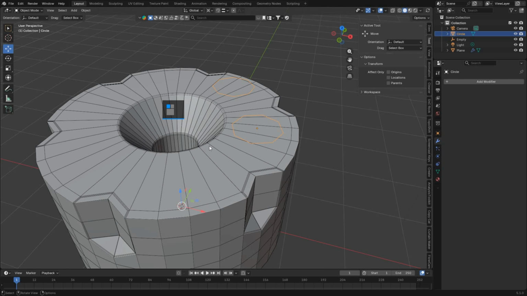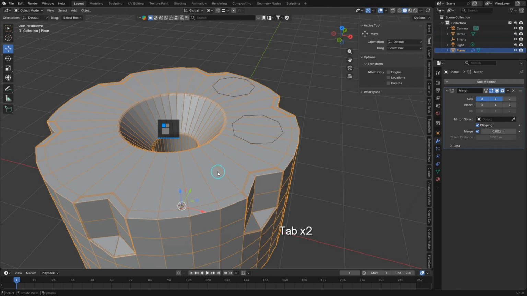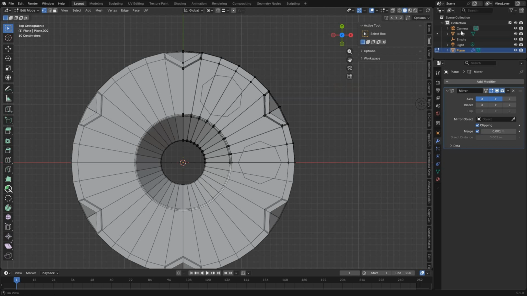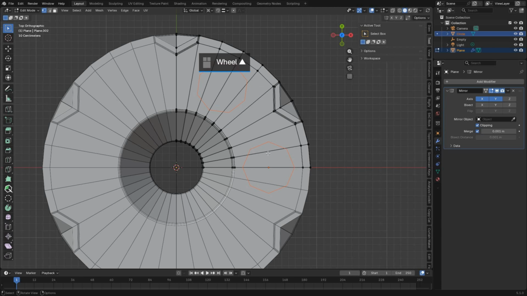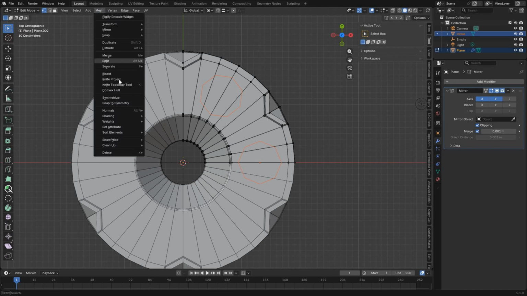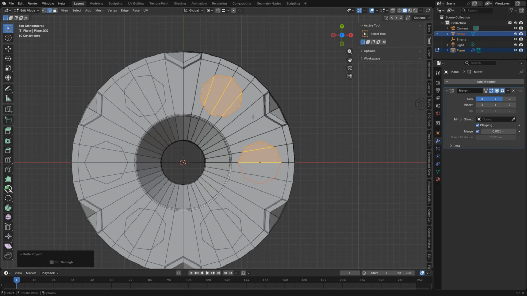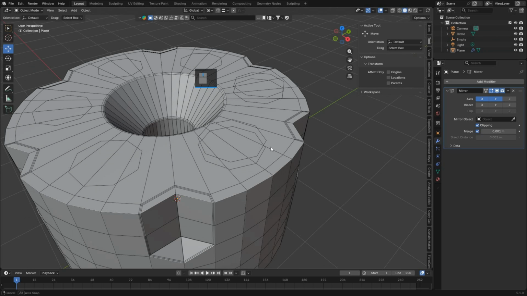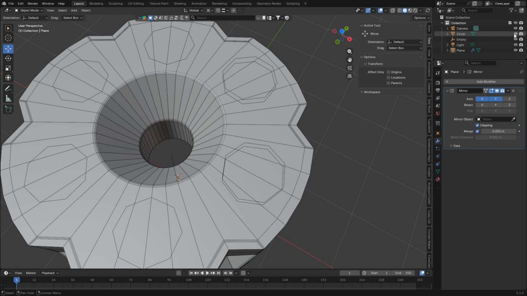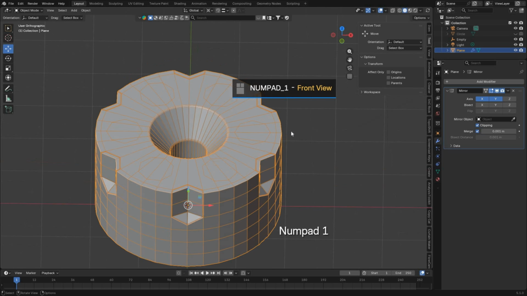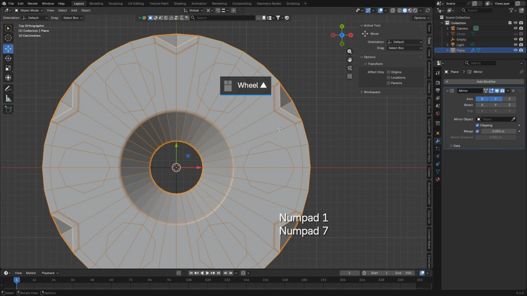So now select the main object, then go to edit mode and go to top view. Make sure we are in top view. Then in edit mode, select the circle objects. Then go to mesh. Here you can see knife project. Just click it. So now you can see the cuts are created. So now I'm going to turn off the circle. I'm going to hide this. No need for this now.